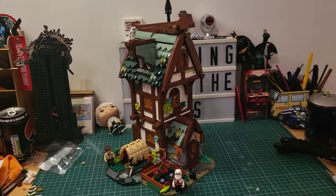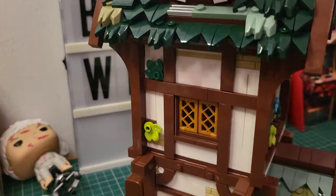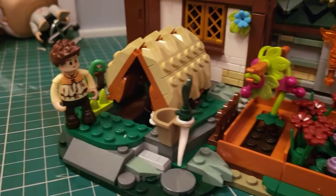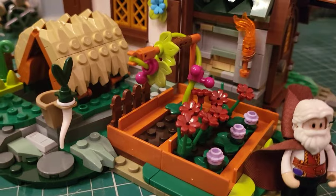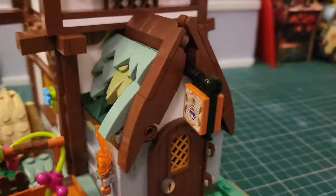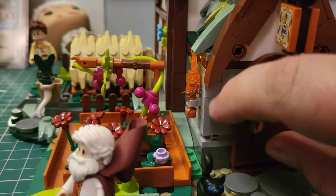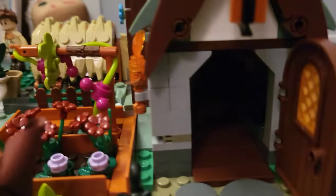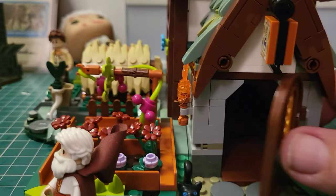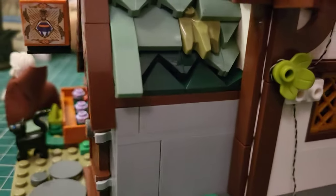Here is our complete set and it is stunning. It looks beautiful - the wood trim, this veneer here looks amazing. The garden at the front looks spectacular - you can see all the different little plants, we've got the torches on the walls. The apothecary sign is there. This is the second one in the medieval line. This very nice door opens up so we can see inside. Let me show you how to access it all.